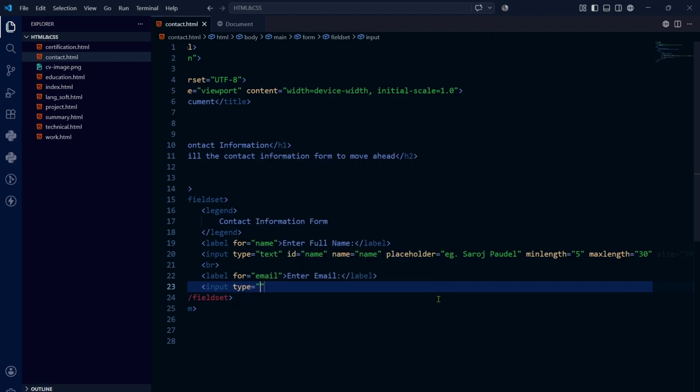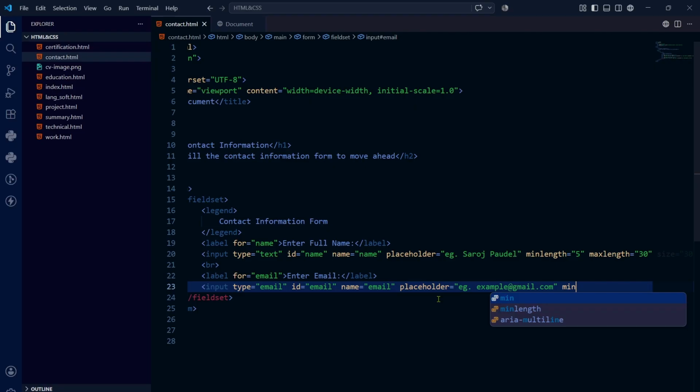Now I have to write input type equals email, id equals email, name equals email. Now the placeholder will be example, sample@gmail.com.